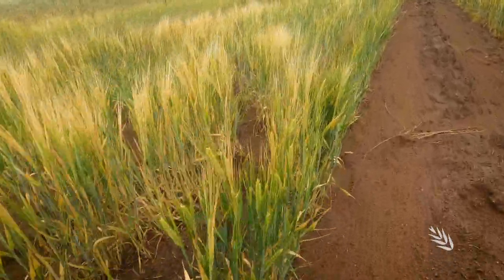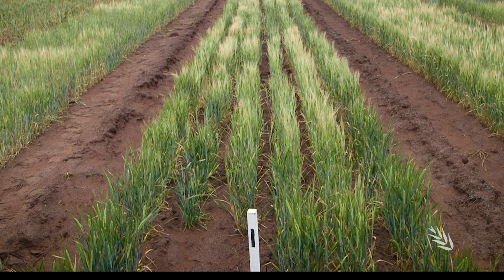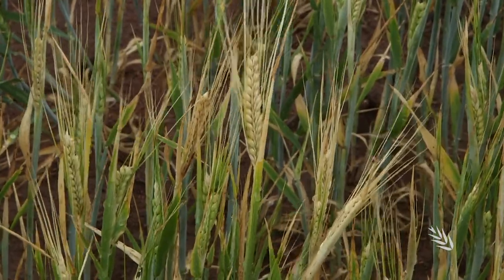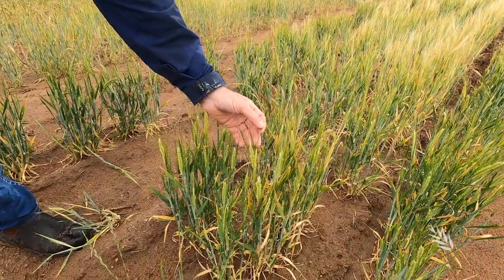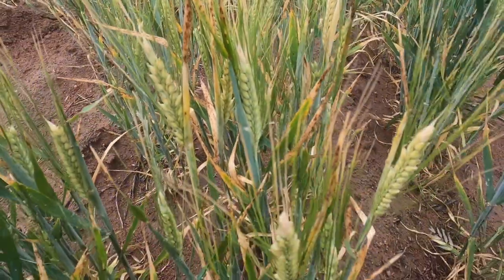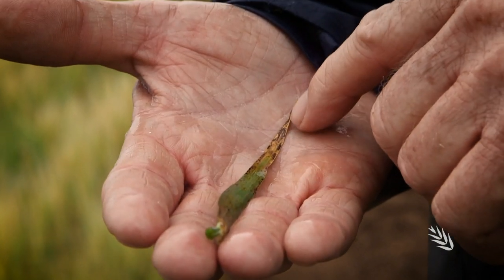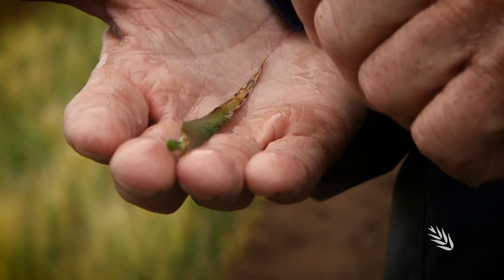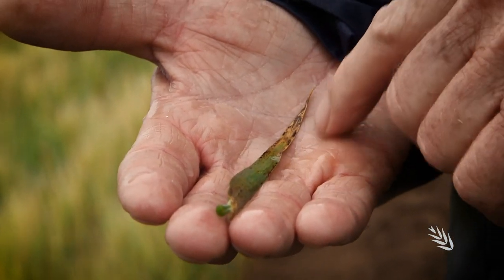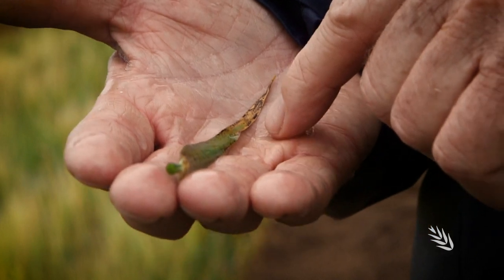Boron is also present at high concentrations in these soils. Being a very soluble trace element, boron is readily taken up by plants. As moisture evaporates, boron is deposited in the leaves. You can see in these plots here, we've got this dark speckling on the higher leaves — that's a symptom characteristic of boron toxicity. The plants are hitting some of that boron now, which is deeper in the profile. These black spots on the tip of the leaf and extending down the margins are very high concentrations of boron; the plant dumps it in these areas where the water is. In barley, we see these black spots on the tips and they die back along the edges because that's where all the boron is being deposited.